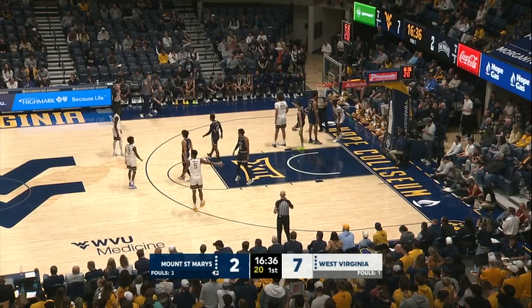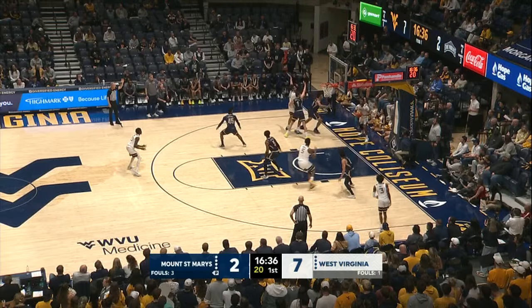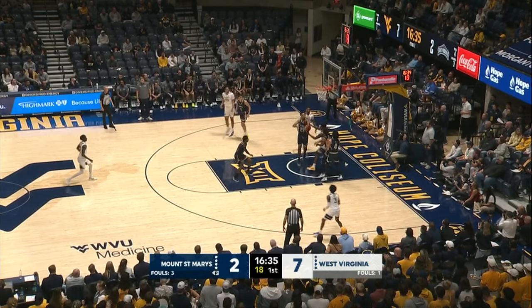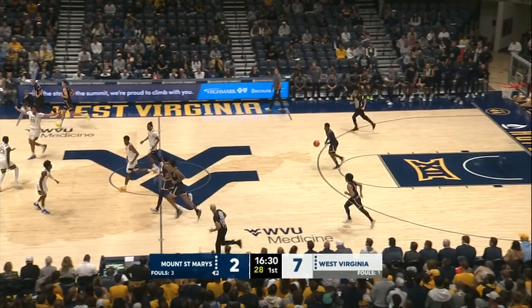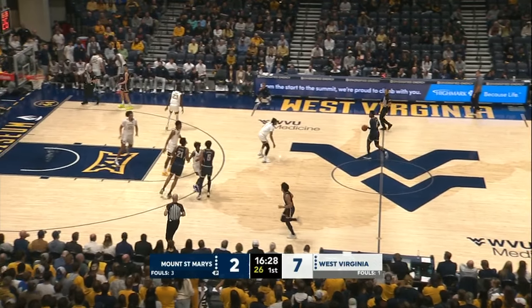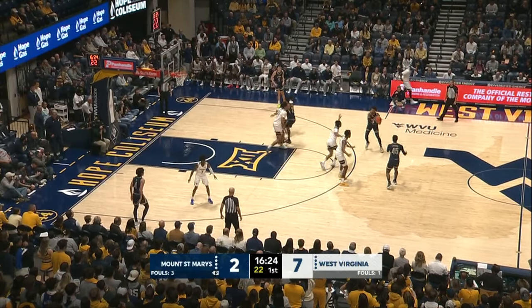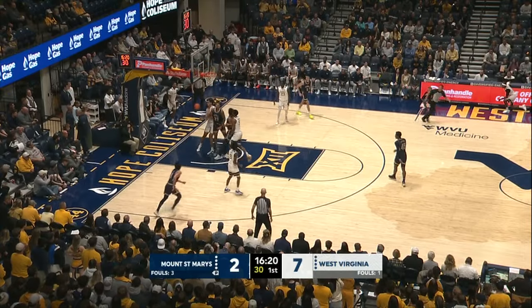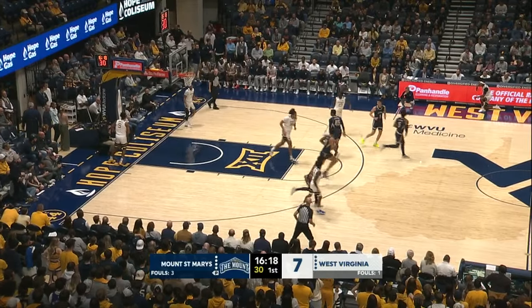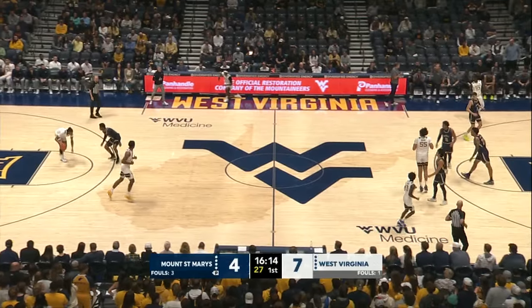To that point, Bake. Couple of changes here for WVU. Obioha back into the game, and first minutes for Morris Ugasuk. Boy, nice defense inside. So for West Virginia, it's Floyd, Thomas, Obioha, Ugasuk, and Huff on the floor with a 5-point lead early in the first half, but it's now a 3-point lead after the bucket from DeVoe, his first of the game.